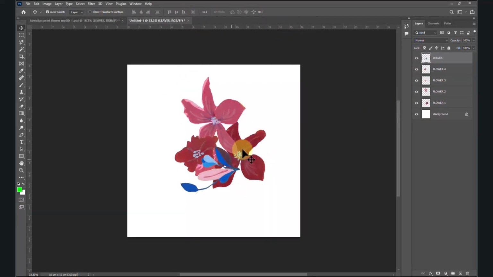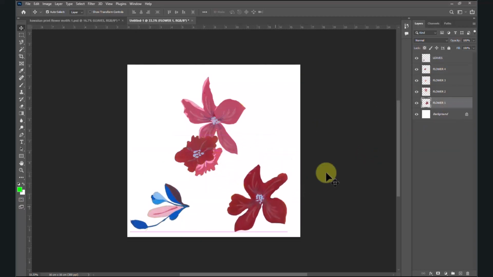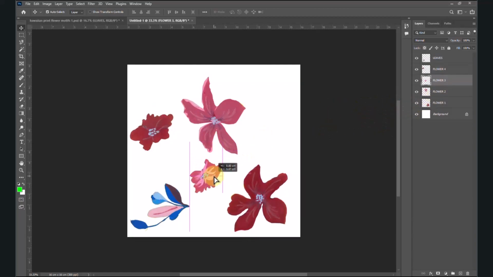Imported all my motifs that I traced in my new document, which is size 16 by 16 cm. Okay. So now is the time to compose all these into a different print. First of all, I will basically move them at a distance so I can actually see all my motifs, right? Like this. Now is the time that I change their colors.